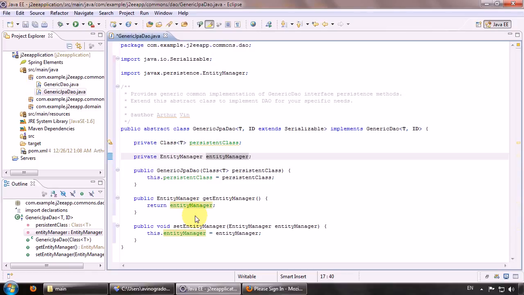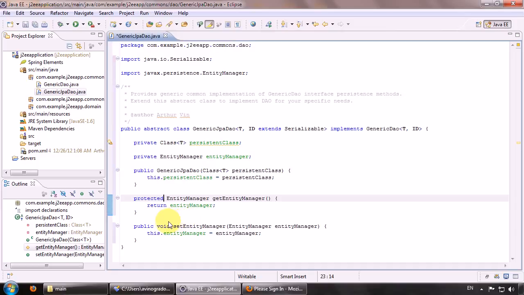We do not want to give access to our entity manager from outside, except to the classes that inherit, extend that generic JPA DAO. So fix this to protected, so it will be accessible only in classes that extend this class.